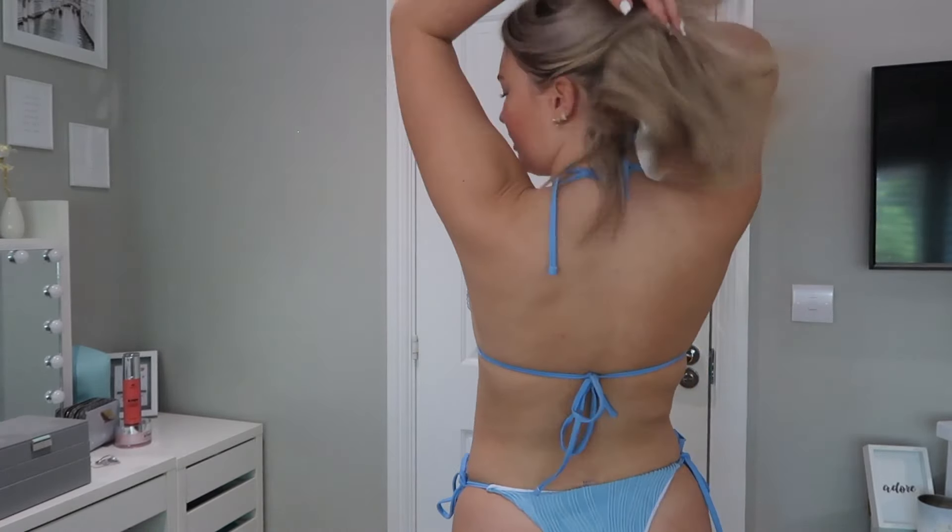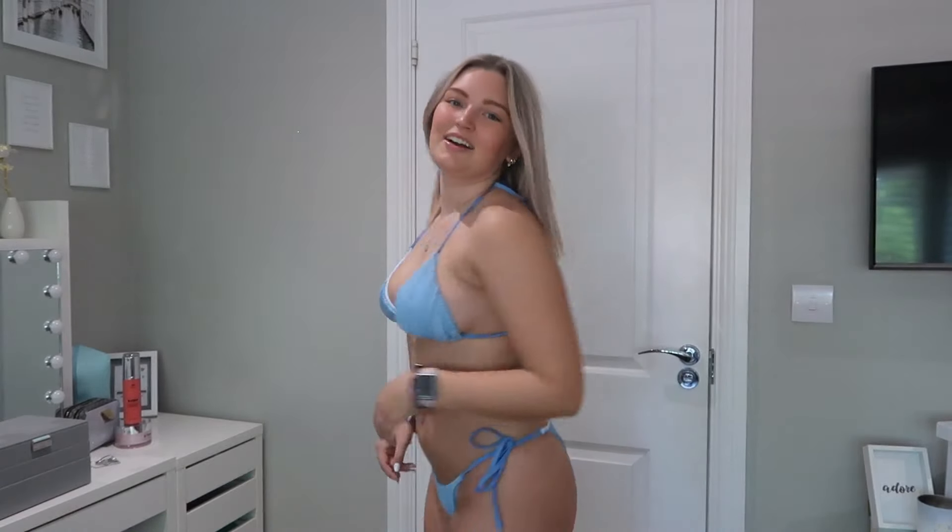This is the next bikini — maybe another blue one, because blue is just my favorite color. I always get drawn to blue bikinis. Look at this gorgeous blue color, it's textured, really really cute. My whole room is gray and blue on the other sides. It has tie sides, ties up at the neck and down there, which is really cute.